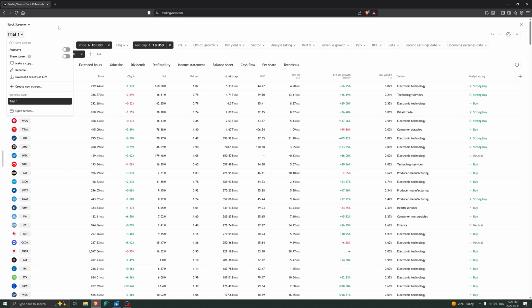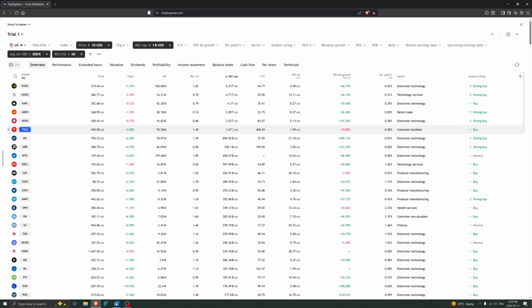Now here's something important most beginners misunderstand. The screener does not tell you what to buy. It only narrows down opportunities. Once you find a stock that looks interesting, open the chart and actually analyze it properly. Check trend direction, support and resistance, earnings dates, and overall market conditions before making any decisions. The screener is a filtering tool, not a magic stock picker. And honestly, once you learn how to use it properly, it can save you a huge amount of research time.